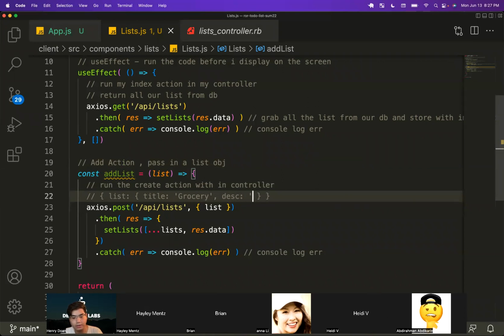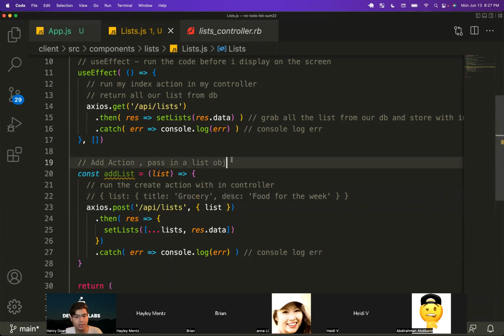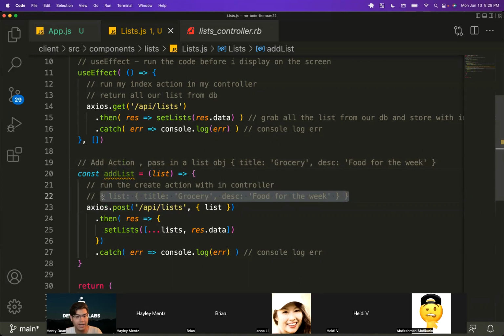Description would be like food for the week. Sure, that works. So that's what we are passing in as lists, is that at first, it will just be this object, which is just a title and the description. And then here, we are going to pass that in within an object of the key being a list and the value being the object that we are passing in as the list here.